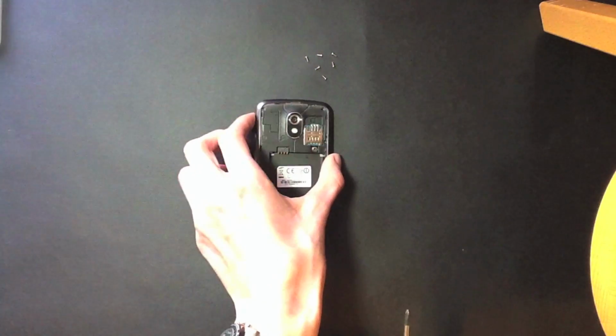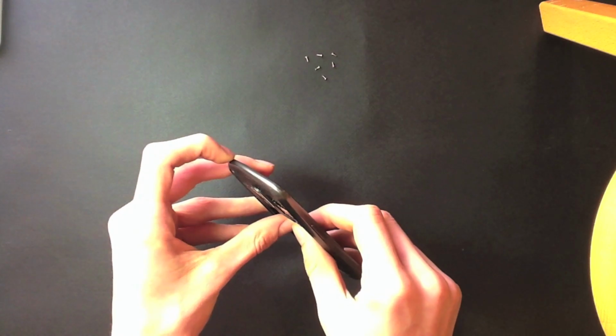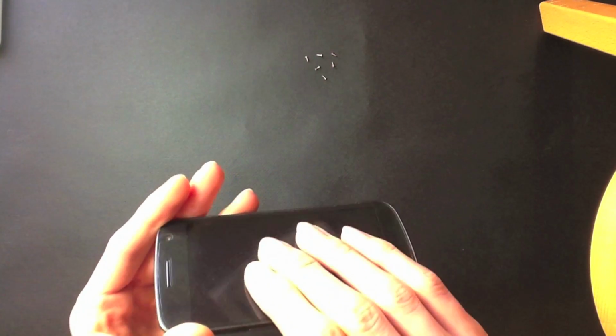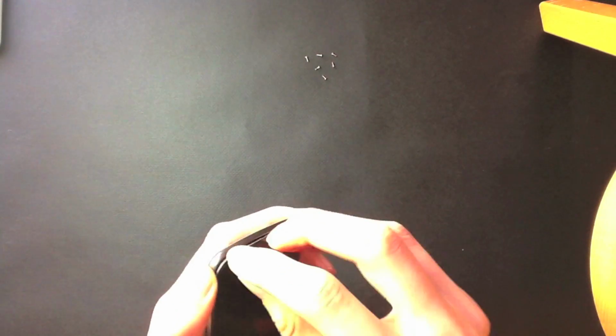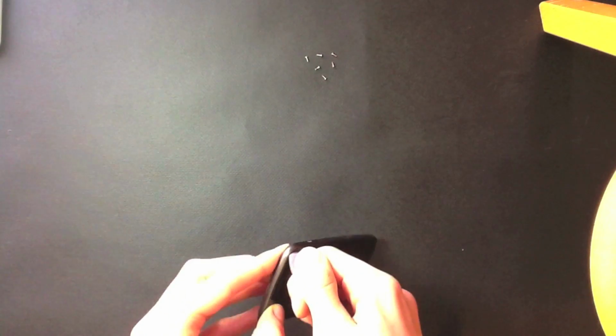Okay, so once you've got all 6 screws out, what you're going to want to do is get yourself some guitar picks or something with a very small end. You get some case opening tools or something like that, because what you're going to need to do is stick them in between the glass and the frame here. Make sure you just take a bit of care here, you don't want to break anything, and you just have to work your way around. It can be quite difficult to get it off, but if you just keep at it, make sure you don't force it, it will come off nicely.